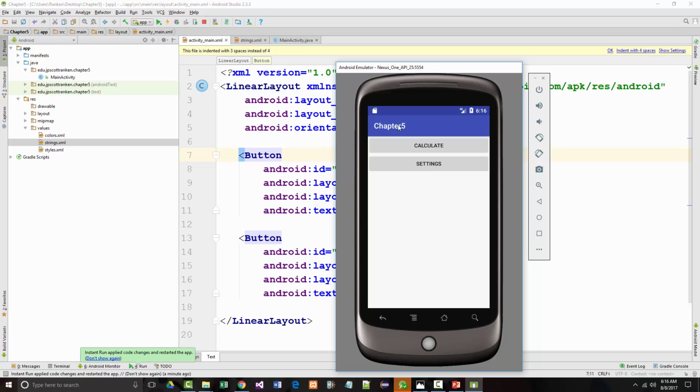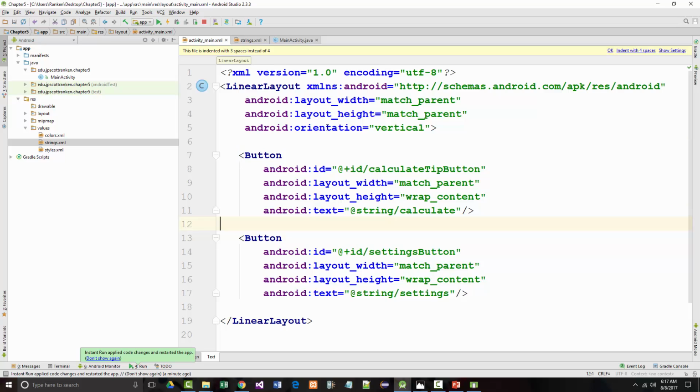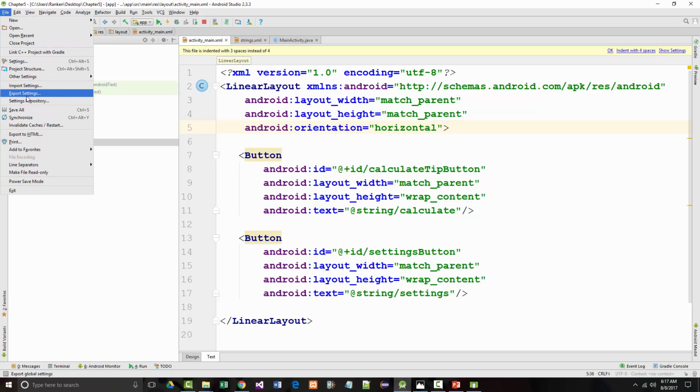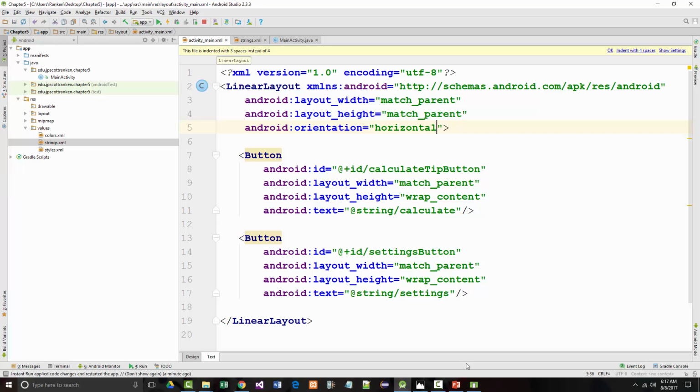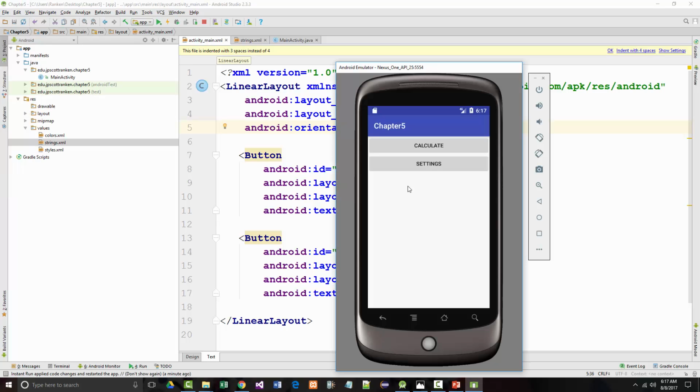Now there's other things that you can do in here, and they show some examples on 126 and 127. So for instance, if we came in where we have this and changed it from vertical to horizontal, okay, into the file, save all, and we took a look on here.